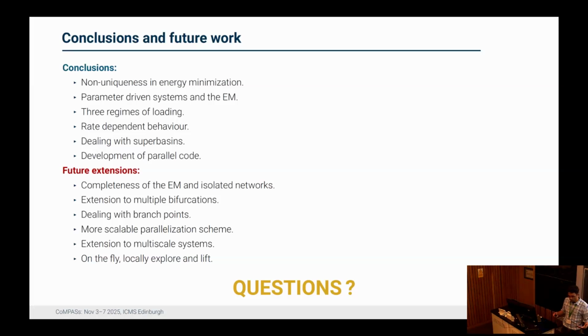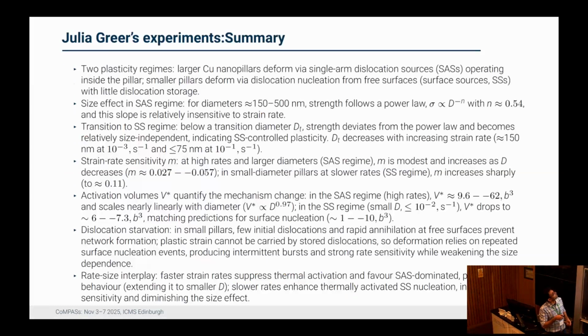The way I thought is I have a bundle of solutions that are evolving, like the driven dynamic solutions. Then I do equilibrium path following on the fly, and I explore within a confined region rather than exhaustively computing the bifurcation path a priori. I may be wrong, but that is one way this can be thought of. Essentially, on the fly, you locally explore and lift, locally explore and lift the PES through numerical continuation. The exploration is through KMC, and the lifting is through numerical continuation. So that's it.